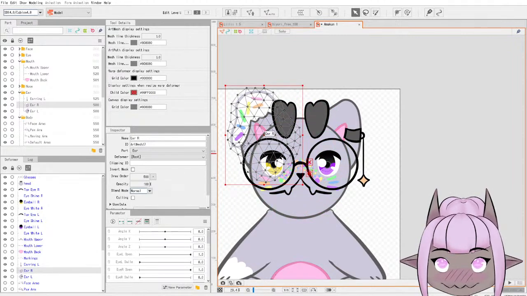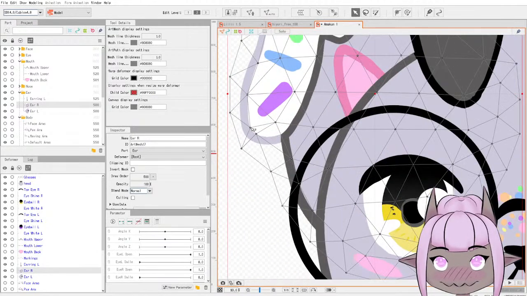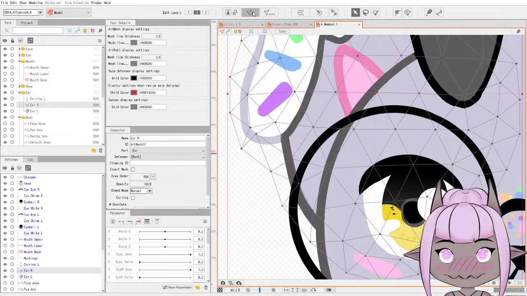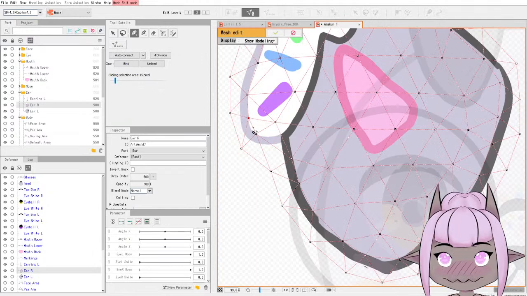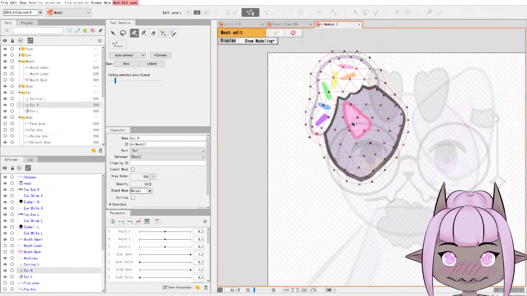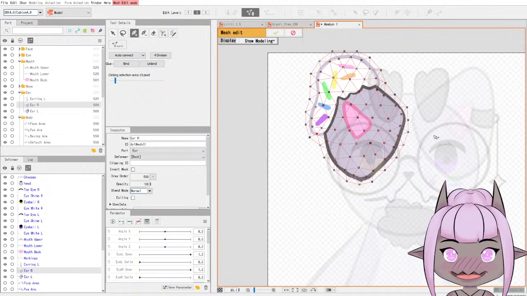Okay. There's one or two spots that could be improved, mainly this one. Oh, no, I need to be in the editor for that. There we go. Over here. Over here. Okay, everything else looks pretty good and even.